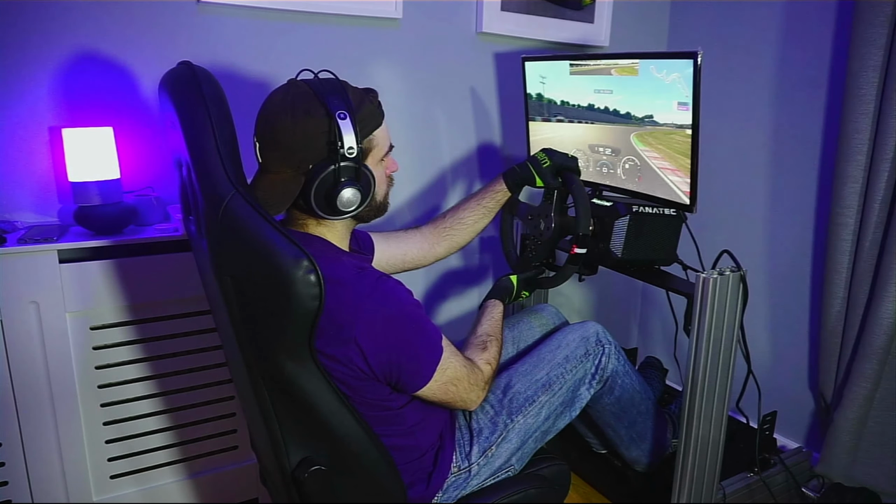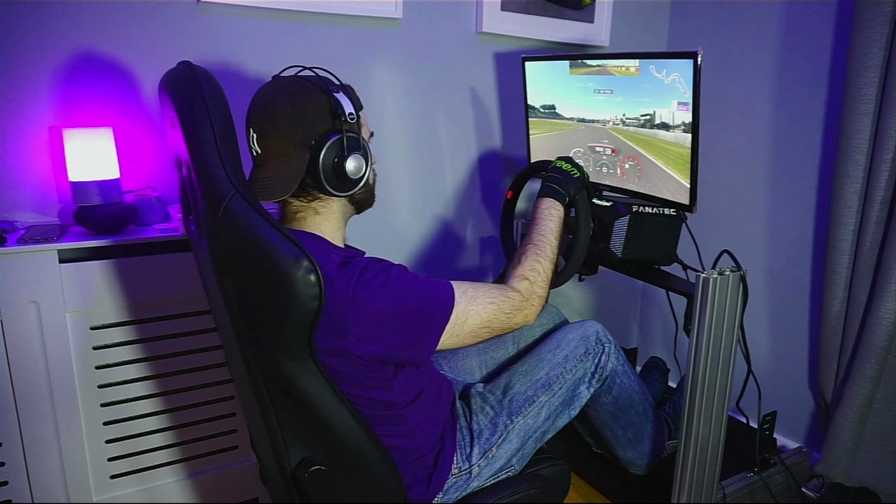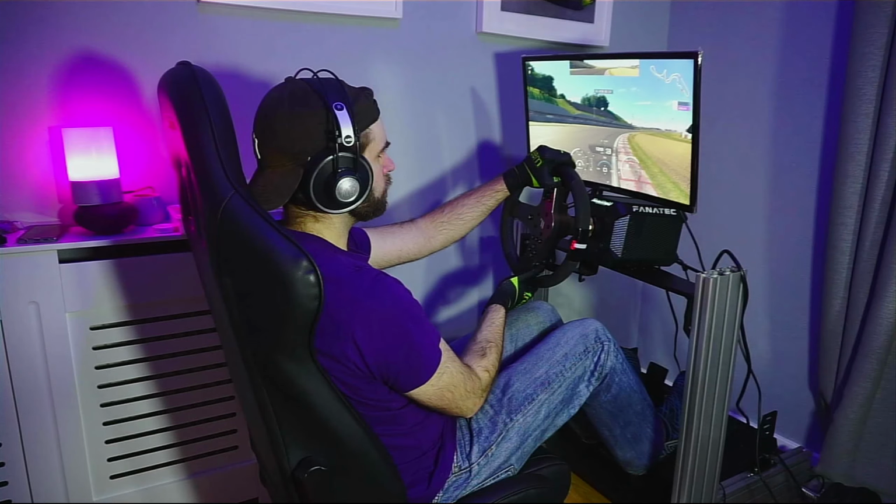For the CSL Elite load cell that I have in this specific rig, it is equipped with the 85 Shore rubber set that comes in the box. That is quite hard, not as hard as it could be. You do have a 95, which is about 80 kilos, but you can start to notice that the pedal base or the pedal plate does bend a bit, just a bit, but I suppose if you mount it with something heavier, you might start to feel like it bends a lot more.